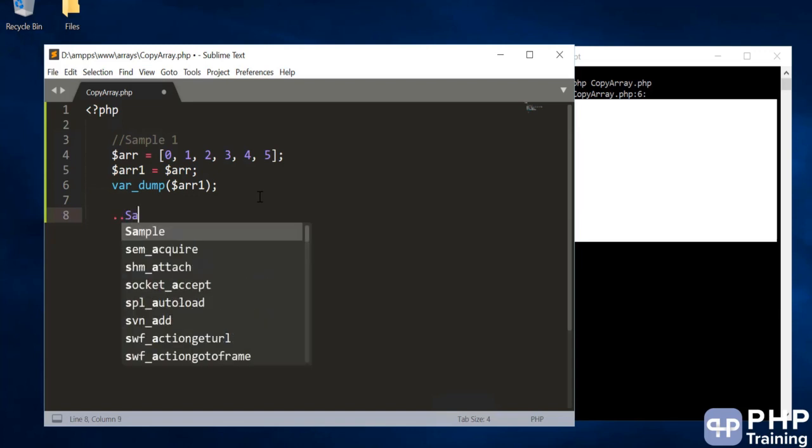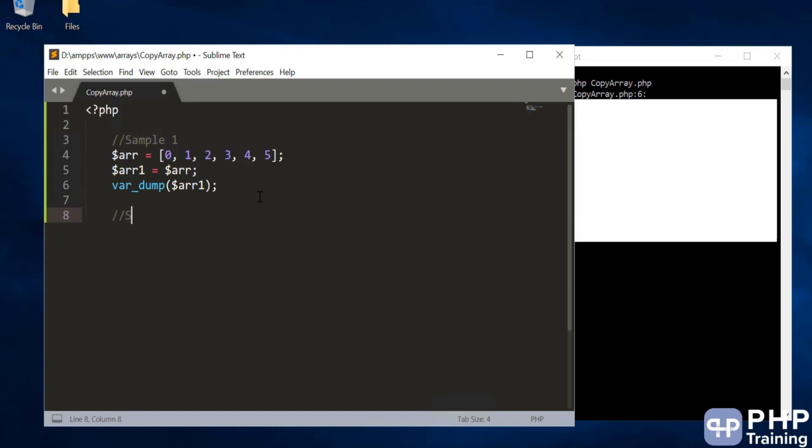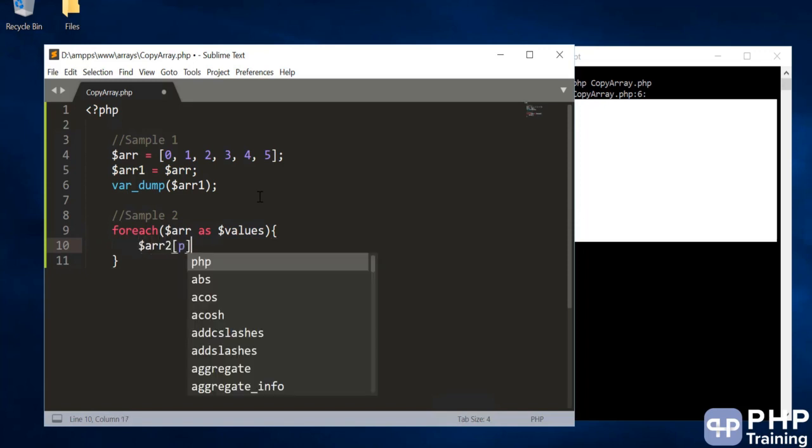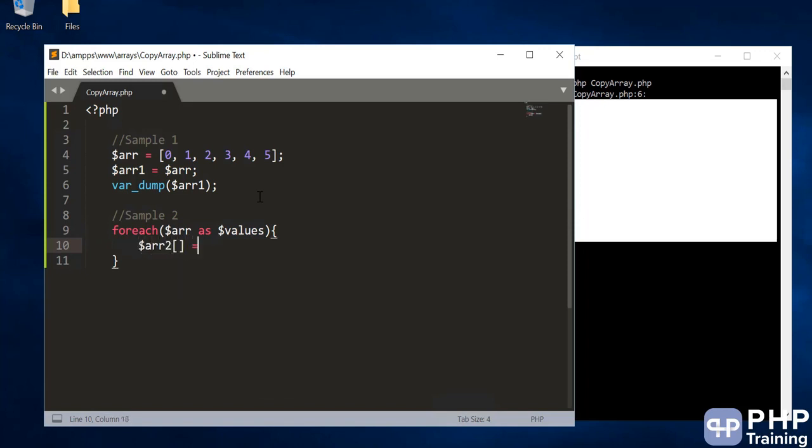Okay, let's do a sample 2. You can even do a foreach loop. You can say array as $values, and you can say array 2, don't mention any index, and just copy over the values.